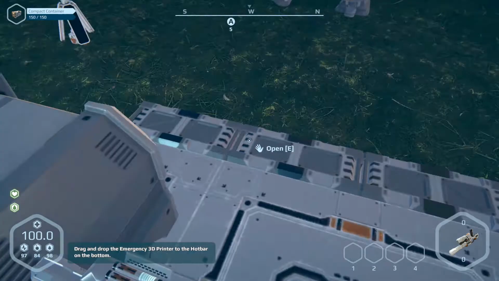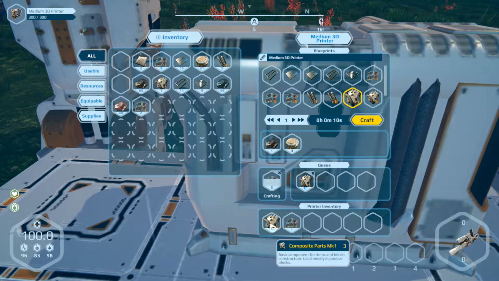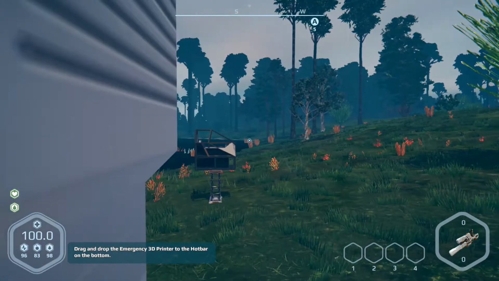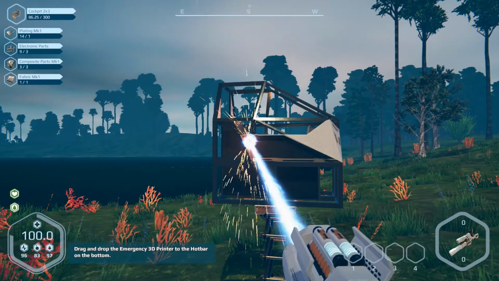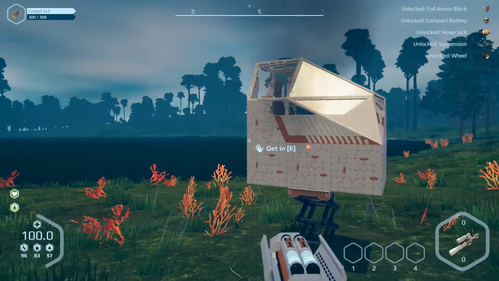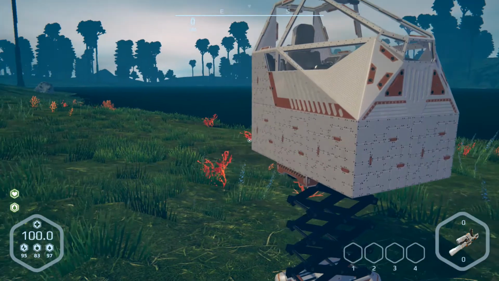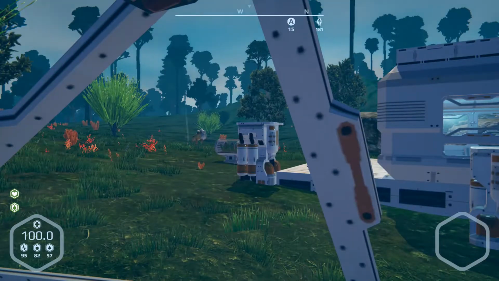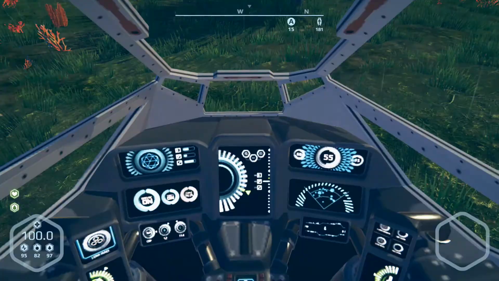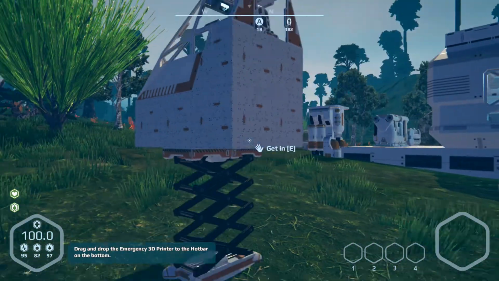I try to always go for the middle one, but I keep forgetting. How many? There we go. Make the couple. We can make the cockpit now. Ooh, hover jack. It's a new thing. They've added a new thing. Get in. Now, I wonder if you get damaged from the ape or not from here.